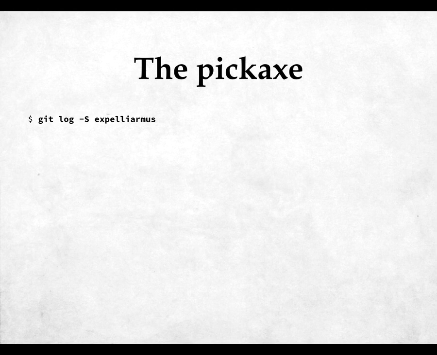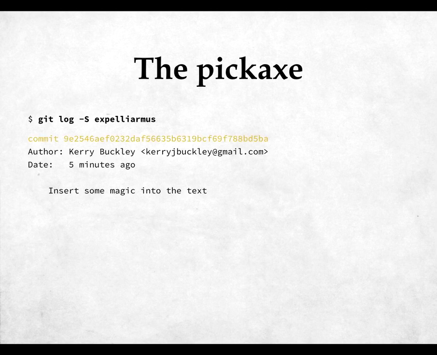So in this case, we added a line which had the word Expelliarmus in it, amongst some other spells. Say we've just got a bug report that says this word appeared, or asking when did I introduce the class called such and such. Then you can just git log -S, some string, and it will tell you all the commits that introduce any change with that word in. So in this case, it will just tell us that one commit where we added that line.